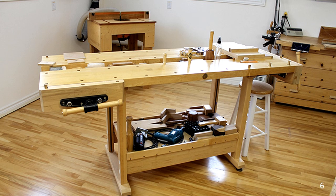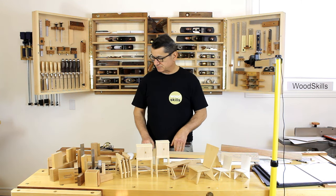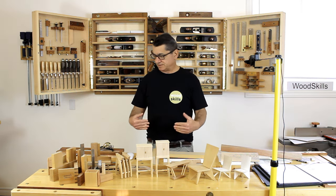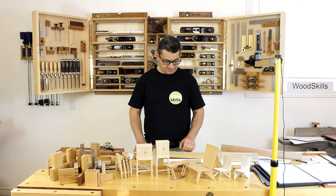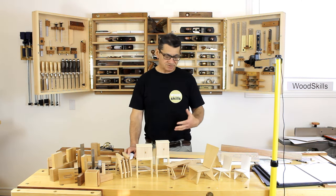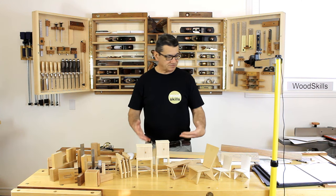This is one of my work benches. I have two similar work benches and a total of four work benches in the upper hand tool workshop. Notice the workbench itself is away from the wall — I advocate having the work bench away from the wall so you can work on all four sides. These work benches are designed for one or two people to work at the same time, symmetrically designed with similar features on both sides. By having space around it you can actually double the productivity of a typical work bench.